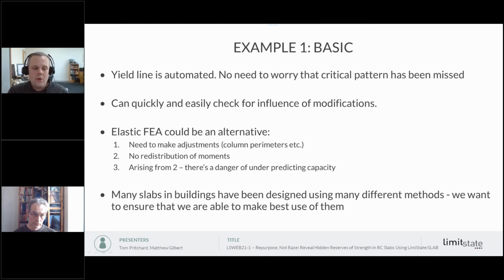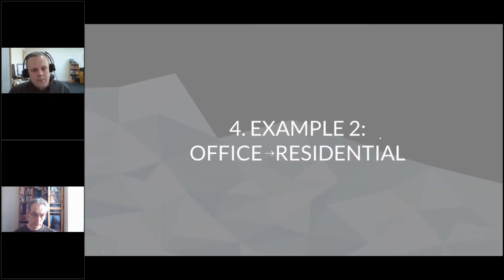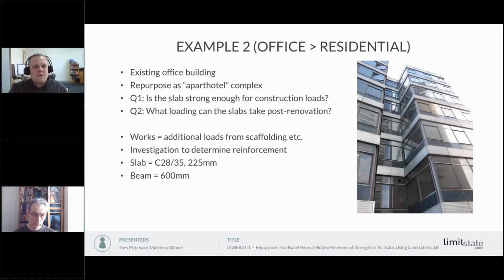And as Matthew alluded to, many slabs in buildings have been designed using a lot of different methods, and we want to ensure that in this day and time we're able to make the best use of the structures that are already there. So that brings me on to the second of the examples, which is taken from real life. There's a few things that have been changed to anonymize it, but essentially it's the same problem as was faced. And it's the redevelopment of an office building into residential areas, so actually an apart hotel.